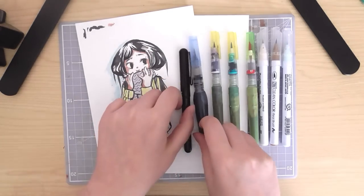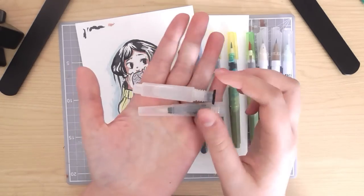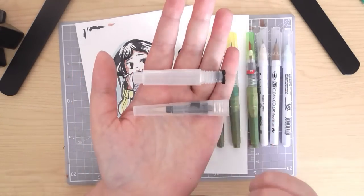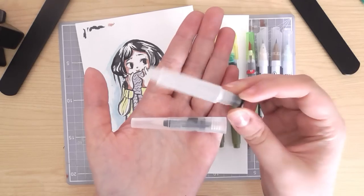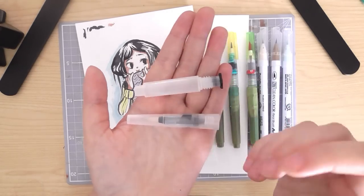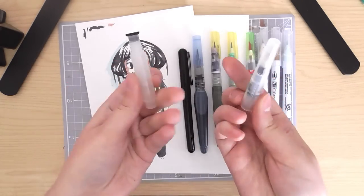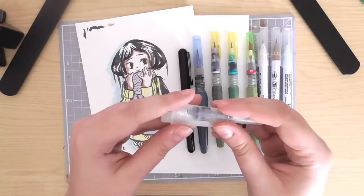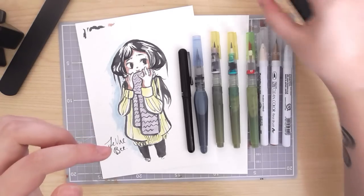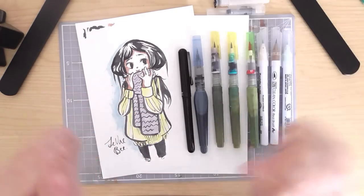So if you're not sure what a water brush is, it's basically — this is a portable one that I was sent as a gift — it's a brush that contains a compartment just for water, or in my case now, ink. It saves you getting a tub of water, especially if it's just for light use. You can see the water doesn't come out, so it's really handy. I actually keep that in my pencil case.